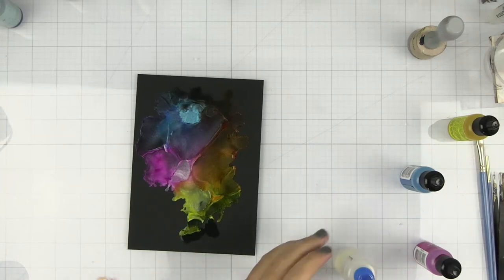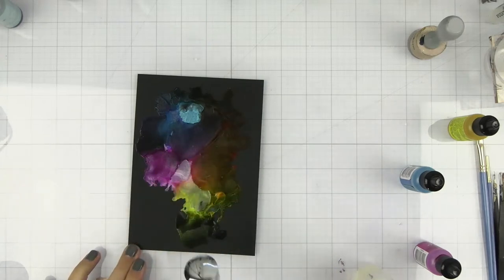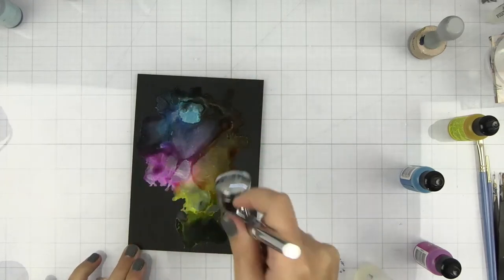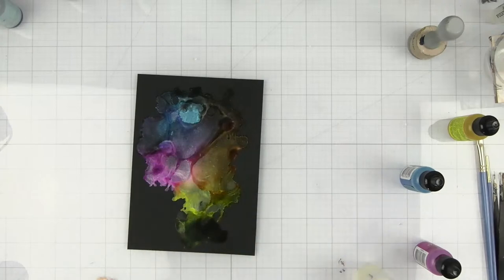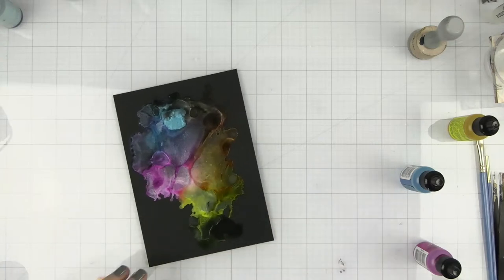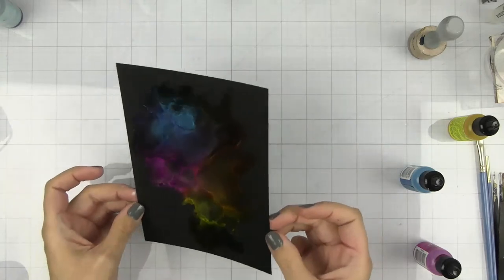Is anybody following me on Instagram and how obsessed I've been with alcohol inks the past couple days? I'm not that savvy with the airbrush yet, but I'm hoping that it's a little bit better than the hairdryer. It's a little loud down there, but yeah. Isn't that pretty?